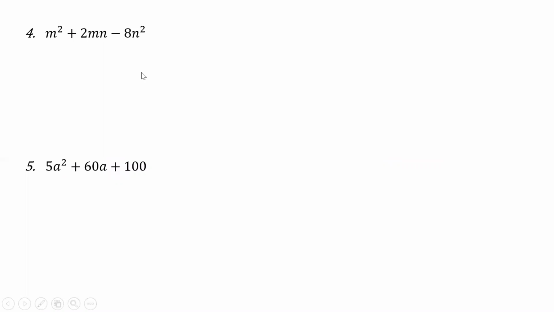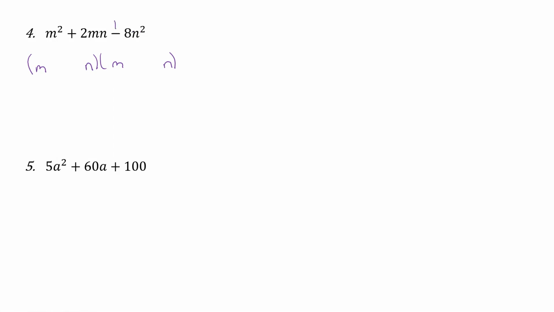All right, sometimes here we have kind of a double whammy. We have the negative here and a positive here. We also have an extra term here with the n's. Okay, so what are we going to do there? Well, I'm going to just say, okay, we're going to factor this. And m squared can only be factored to m and m. And then n squared, well, that's going to give me an n and an n.